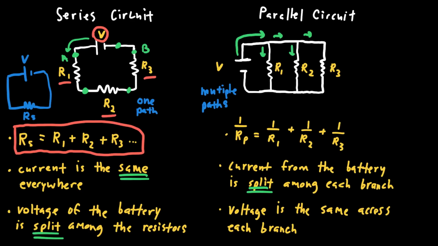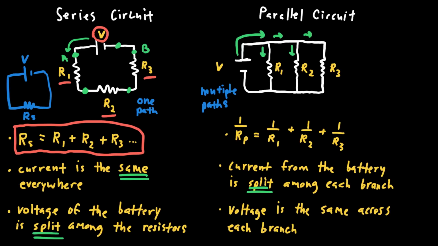And one of the things that we learned is that if there are only two branches, for example, and one of those branches has twice as much resistance, then it will have half as much current. And so sometimes we can get information in a circuit fairly quickly by just thinking about the ratio of the resistance to the current. If they have the same resistance, same current. If one has 1/3 the resistance, it will have 3 times the current.